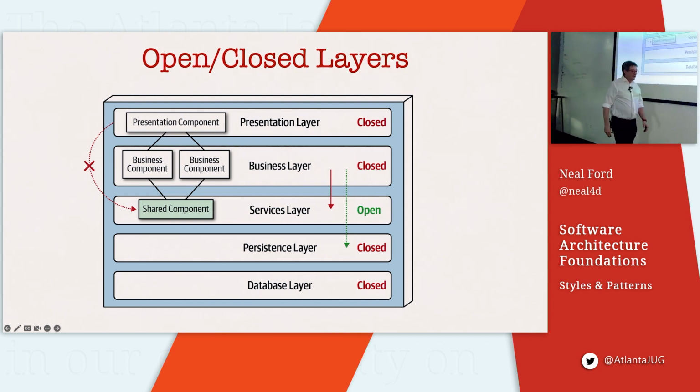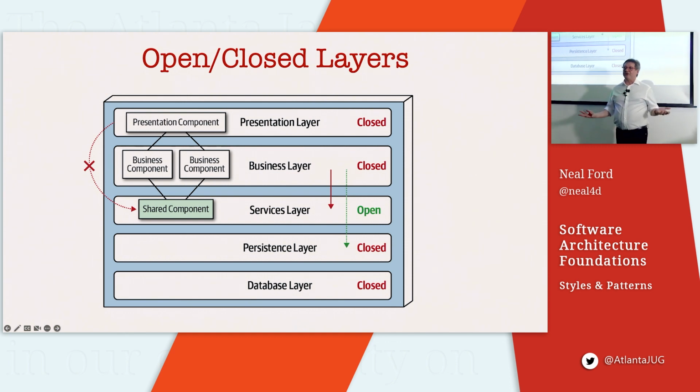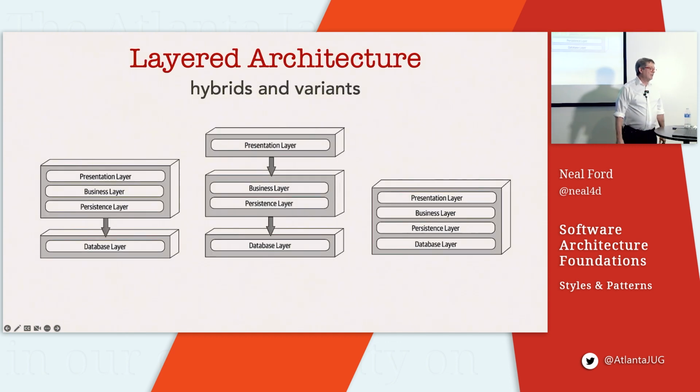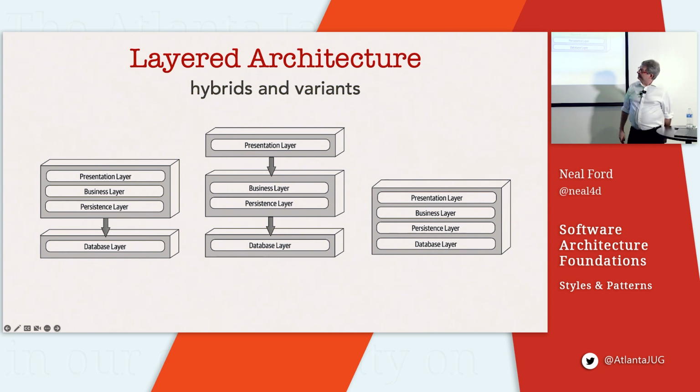This is a classic example of, well, which of these is the least worst? Because neither of them are perfect, and so now you've got to figure out what the trade-off is between those things. There are lots of variants and hybrids for this particular architecture style. The one on the far left is typically of desktop applications. We have a separate database, like a client-server application. The one in the middle is a typical web application with some sort of application server in the middle. And then the one on the right is something like an embedded application or mobile application or something like that.